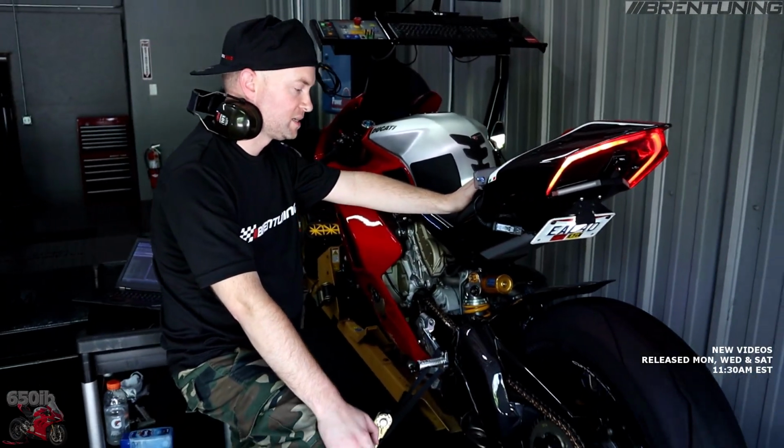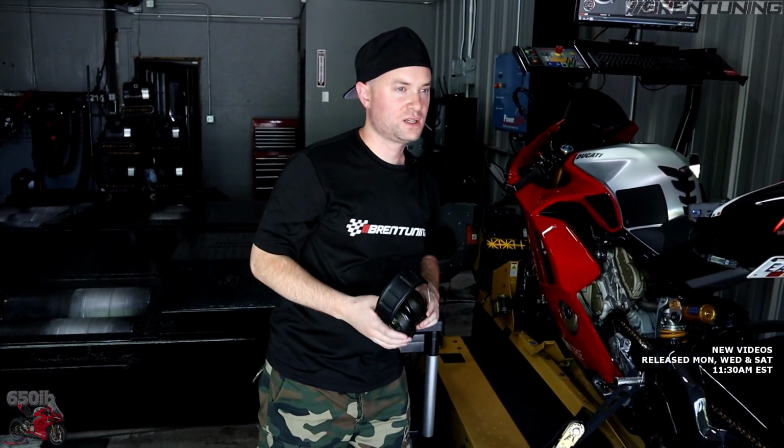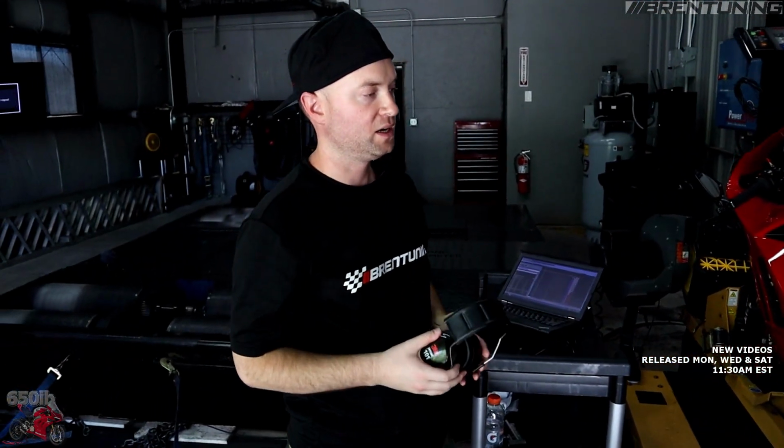When you say raise the rev limiter, right now it's at what? And what are you going to take it to? Yeah, the V4R is tapered by gear. It only gives you the full rev limit in the higher, I believe it's fifth gear. So we've been experimenting with massaging that a little bit in the lower gears. We obviously don't want to scatter a beautiful motor.